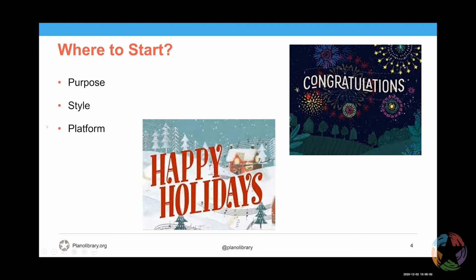And thirdly, we want to establish what platform you will be posting your digital card to. Will you be sending it out through an email? Are you wanting to have an interactive component? Do you want to update your card with more personal messages? These are all options that you have in InDesign, and it's important to establish what you are wanting to create prior to getting into the software.